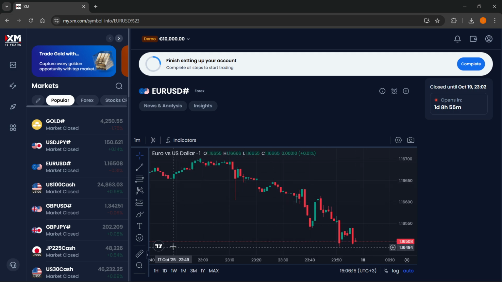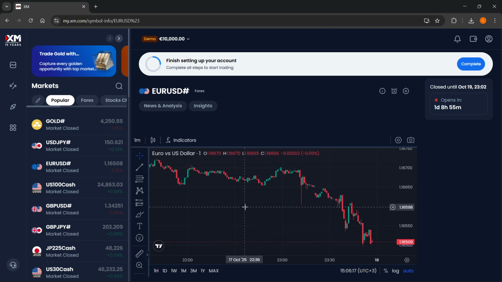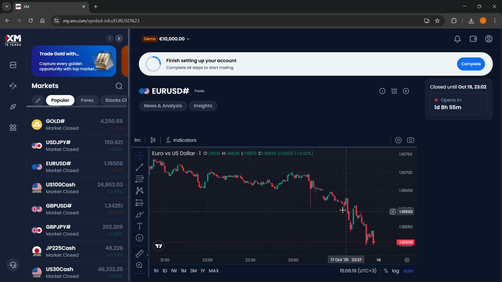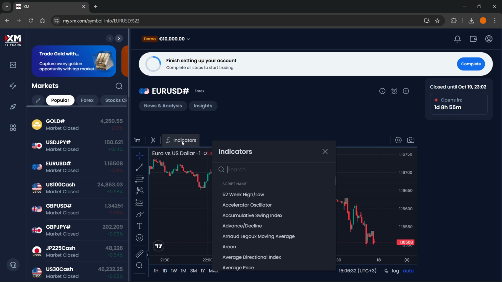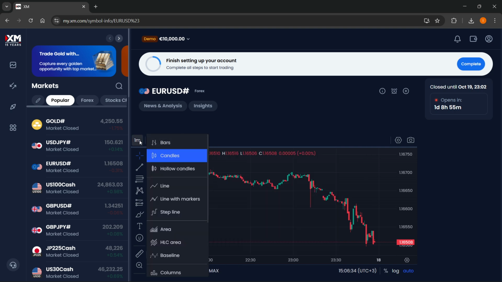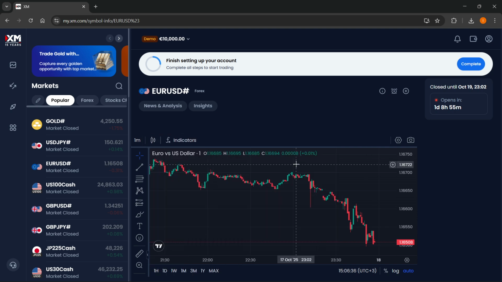So you have your charts over here by TradingView. It's the same chart you'll be able to see on TradingView. You can do your technical analysis right on here. You can go ahead and use the different tools here on the left to draw on your chart. You can go ahead and change the settings, change your chart settings up here. You can take screenshots up here top right, put on the indicators, change the candles, etc. Okay, so yeah, this is directly in here.